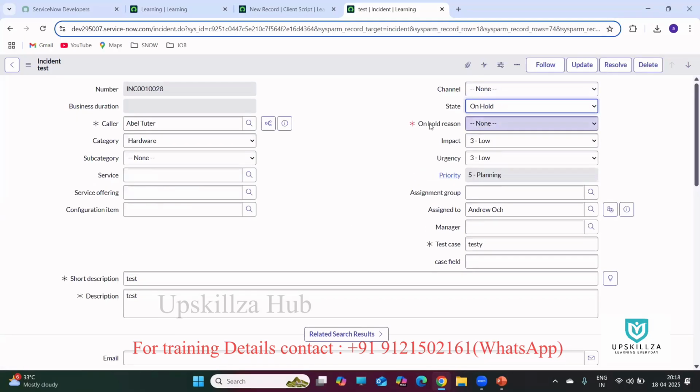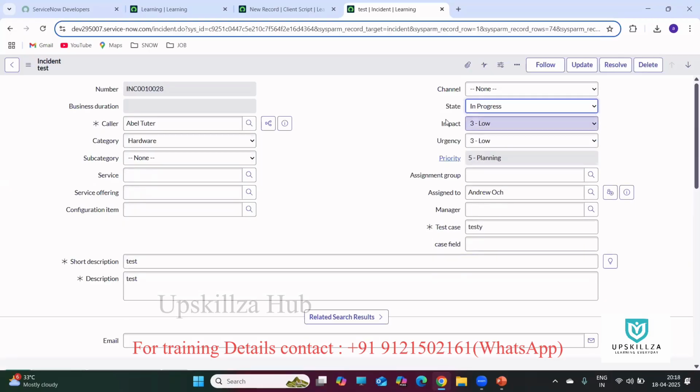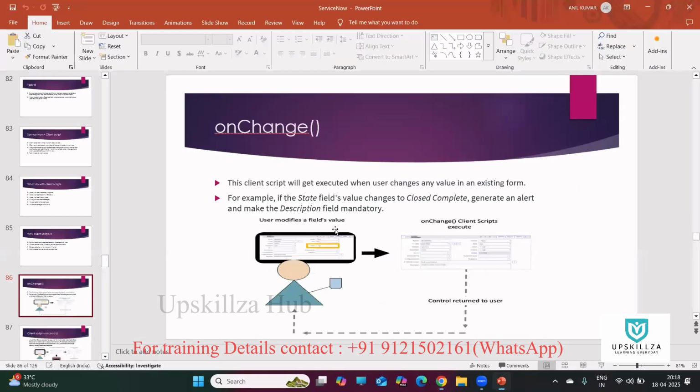Then there is an existing script: whenever state changes to On Hold, one field becomes visible. This happens via the onChange client script. If I move back to In Progress, that field goes into hide mode. We can perform such operations with the help of onChange client script.